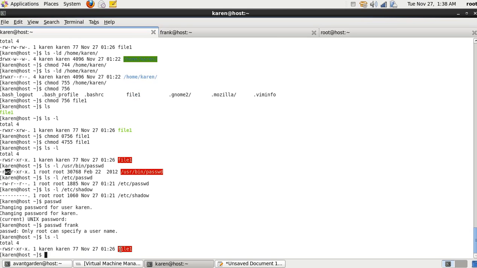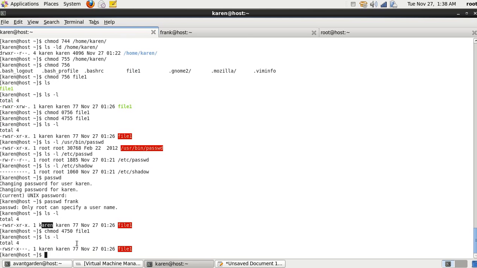So this file1, if this was a command, any user on the system could run this command as Karen. If I did it this way, then not every user on the system could run the command as Karen, but anyone in the group Karen could run the command as Karen. Okay, because all of the other users don't have execute permission.